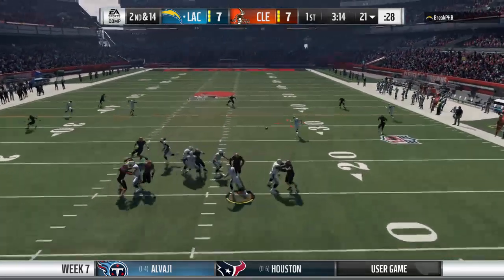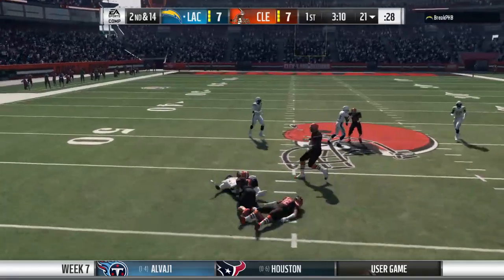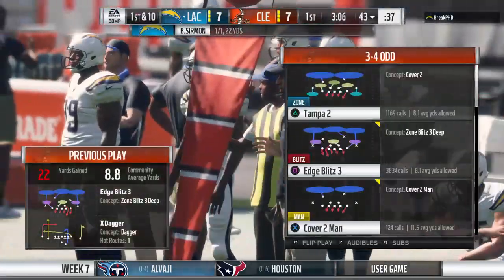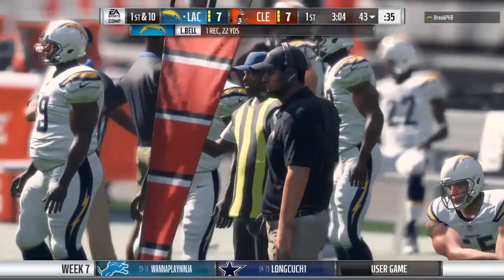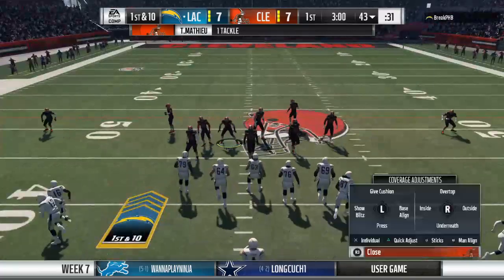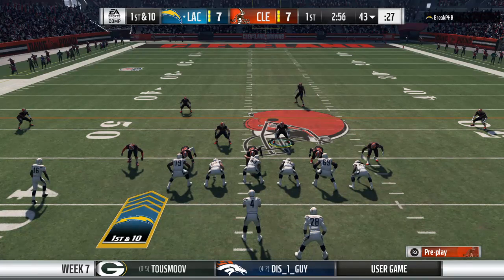From the shotgun, he'll look to throw. Gets this one to Le'Veon Bell. And he's brought down after a good gain. A good pickup there at 22. Everyone's got to be able to catch the football. Doesn't matter what position you play, but if you're on offense, be aware a ball may come your way.